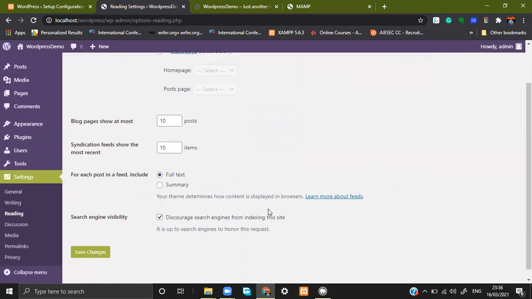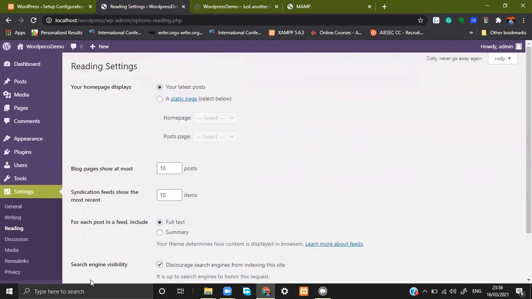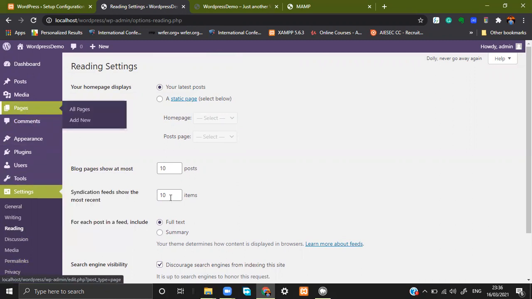Here we have the reading settings. So likewise, we have settings for discussion, media, links, and finally privacy.